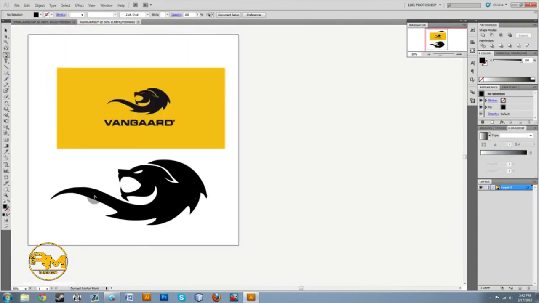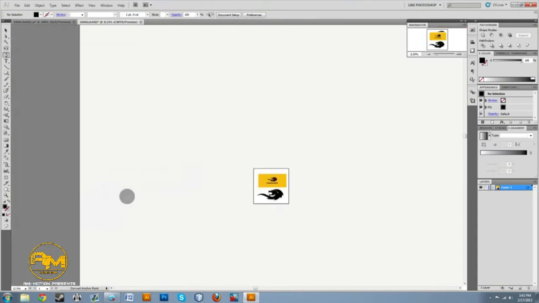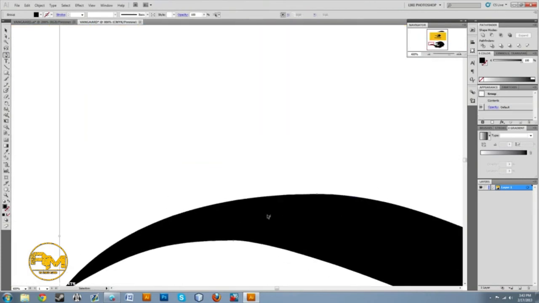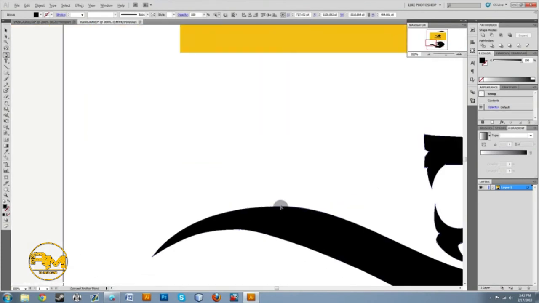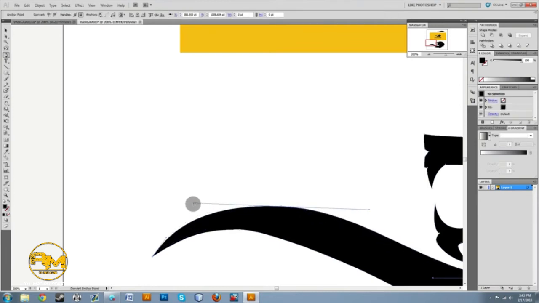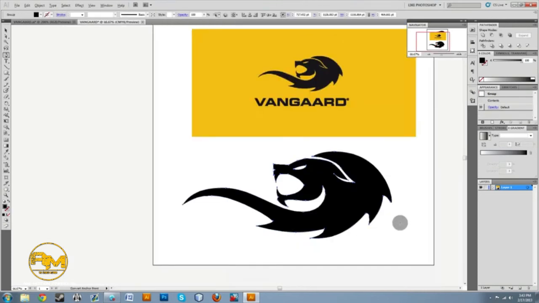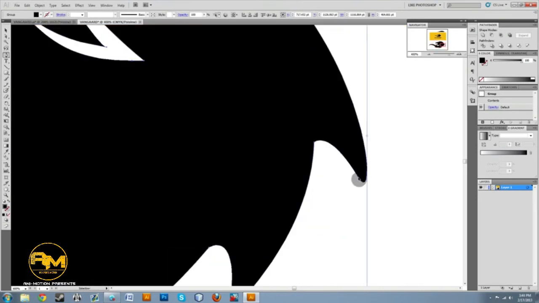By the way, I'm zooming out by deselecting everything and holding Alt and just scrolling with my mouse wheel. We want to fix this part a little bit because it doesn't seem round enough. So yeah, keep selecting outside the node. You're going to do that a lot. Just try to select it again. Right here we got a round one, which we don't want.